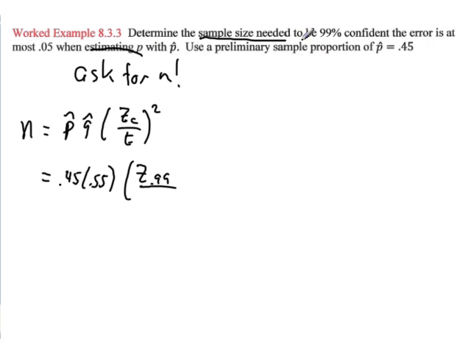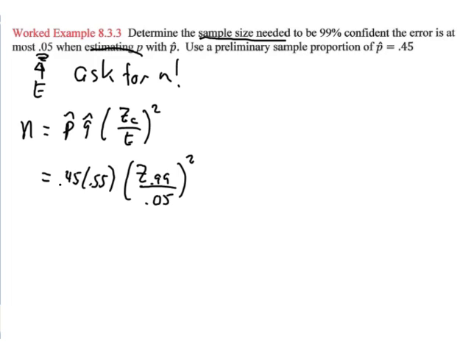So we've used the 99, we've used the sample proportion, we haven't used this 0.05. That has the same units as the proportion, which is basically like a percent. That's our E, that's our error. We divide by 0.05. Throw that whole thing in and square it. So we have to look up zc for 0.99, and you might remember it now, it's 2.58.